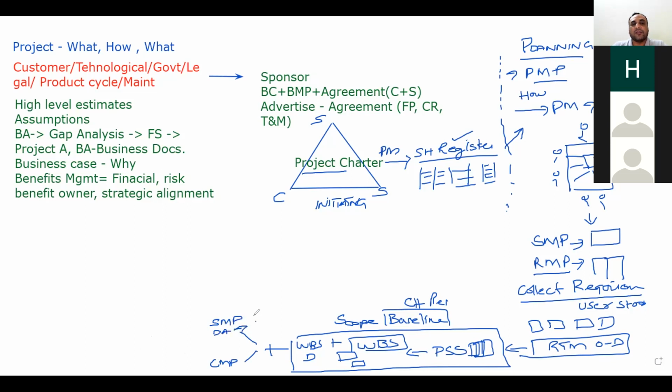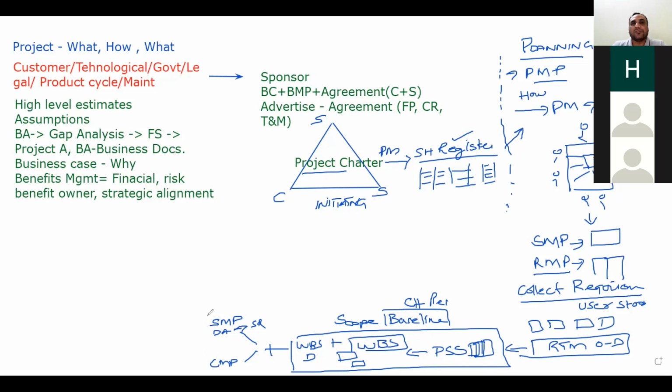Then you will sequence the activities based upon their relationship: finish to start, start to start, finish to finish, and start to finish, or the mandatory dependencies which cannot be changed, or discretionary dependencies which can be changed. We call them soft logic or preferential logic. Or it could be external dependencies which are not in our control, or internal dependencies, which means these are resource-based dependencies. So we have to manage accordingly.